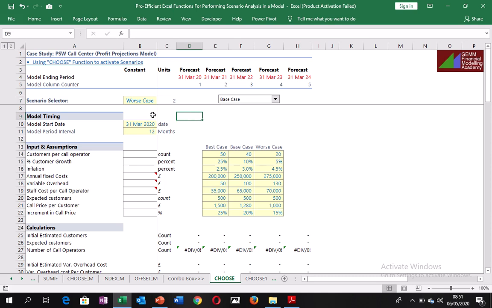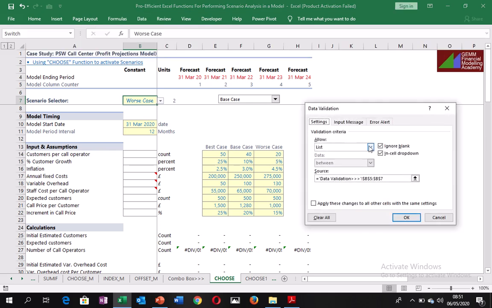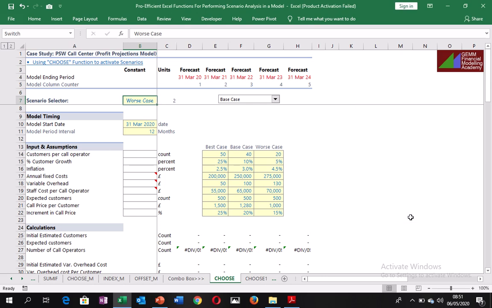All right, so I'm going to do away with this. You know that we have the data validation list here. I'm going to do away with it by going to Data, Data Validation, and here I'm going to switch it to Any Value, and say OK. So that's it, and I'm going to delete the content. There's no more data validation box there.